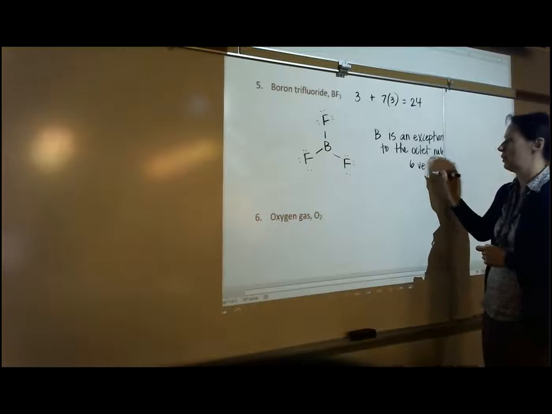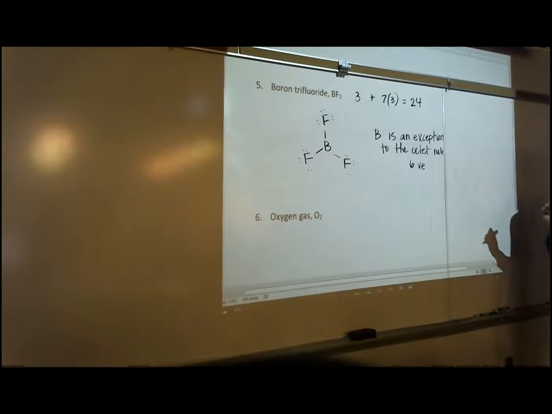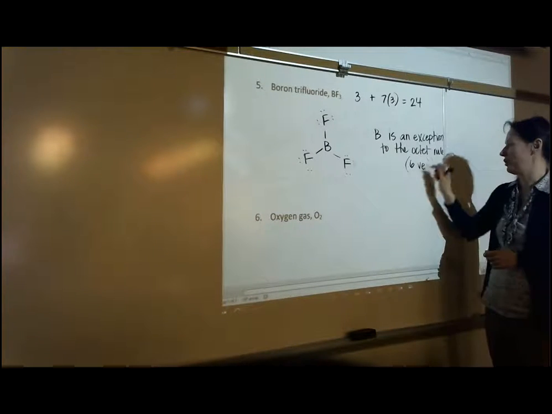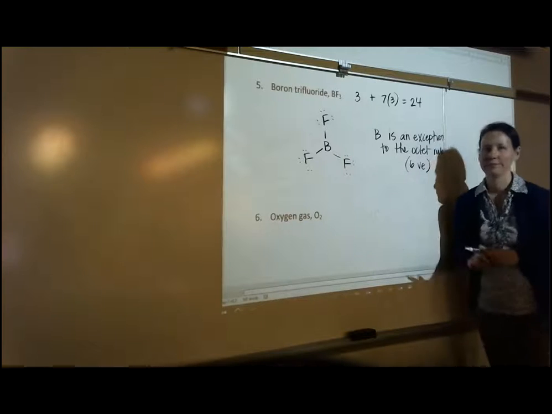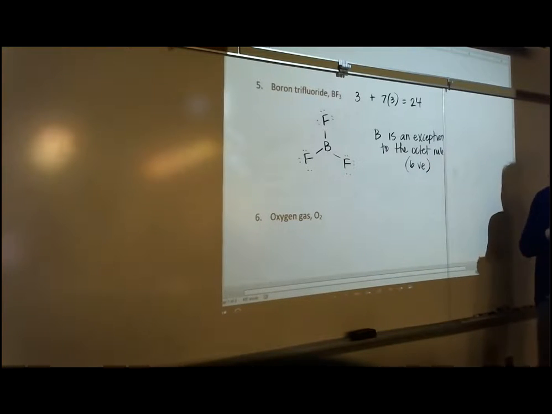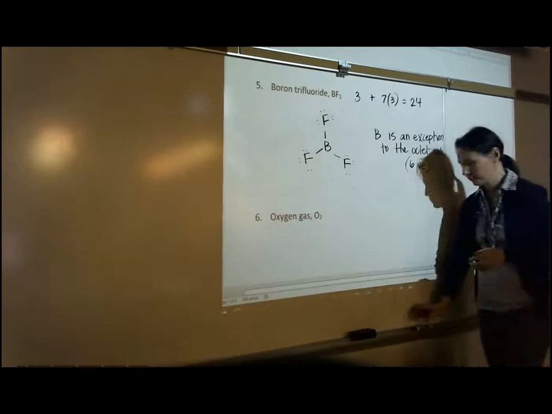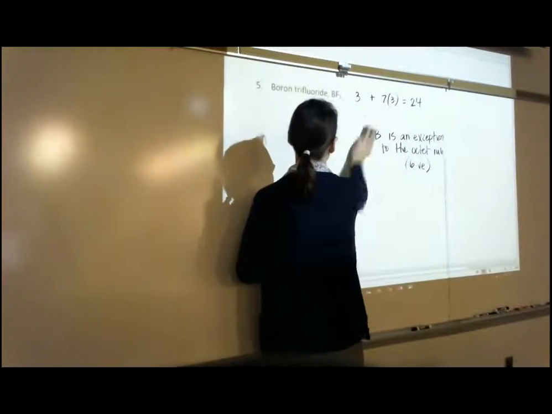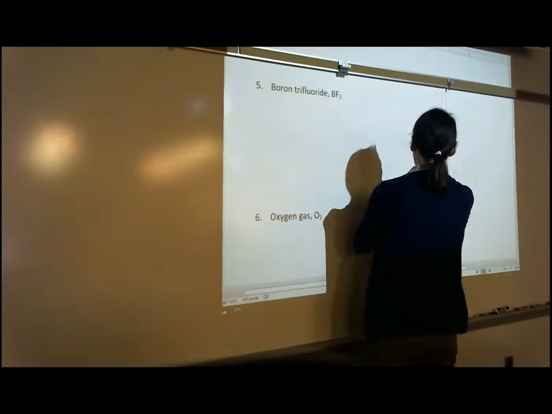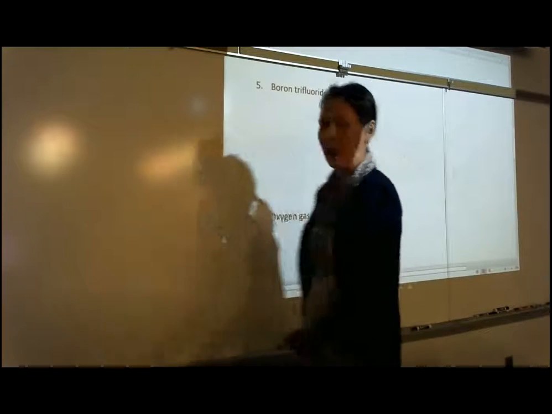Boron needs 4. Beryllium needs 6. On your handout? Yeah, that's backwards. 6 valence electrons is all boron needs. So it's 2, 4, 6. And then beryllium needs 4. Yep, I just wrote that backwards. We'll do a beryllium one here in just a second. Any questions on the Lewis structure for BF3? Let's do oxygen gas.